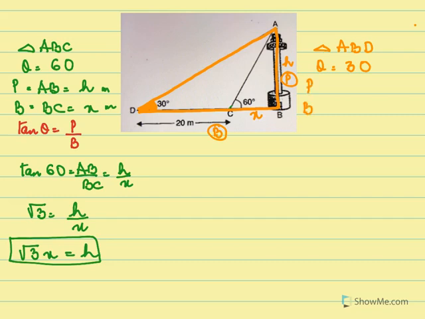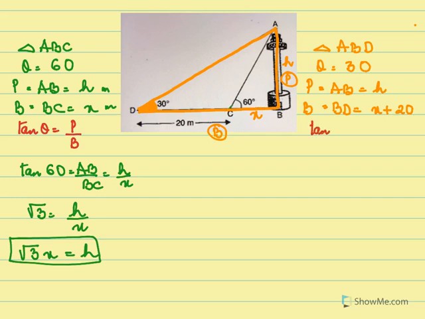So we need to find the perpendicular and base in this. In this triangle ABD, we see the perpendicular is AB, which is H, and the base is BD, which is X plus 20. And hope you have understood why it is X plus 20. See here, this is your X, and then you add up 20. X plus 20 will be your BD.